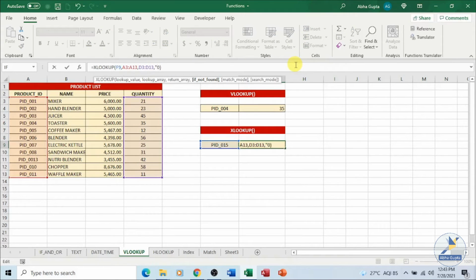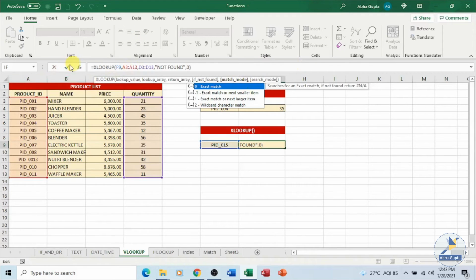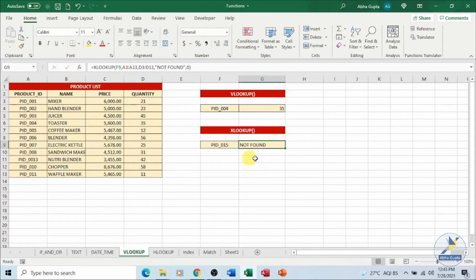Say I type "not found". You can see the changes. This message is displayed if the value is not found, so it gives me a "not found" message. So we have used XLOOKUP to find a value in the vertical table.